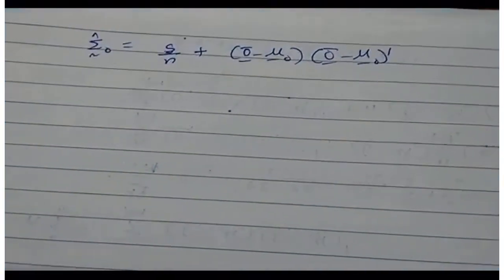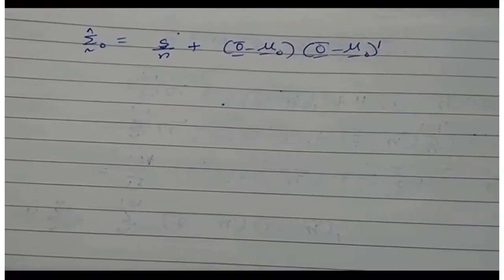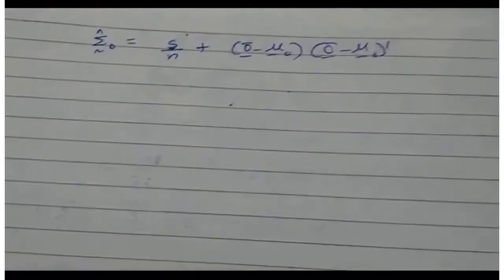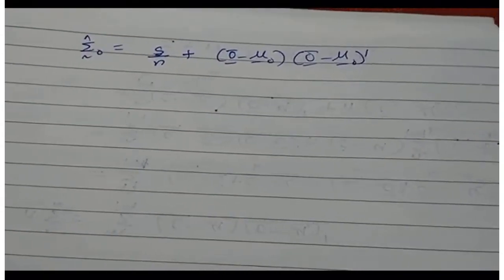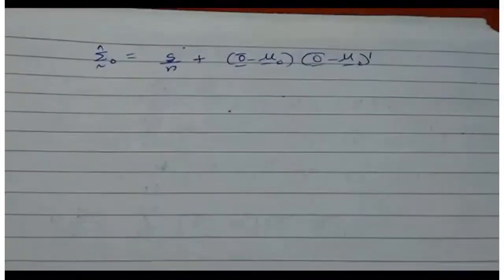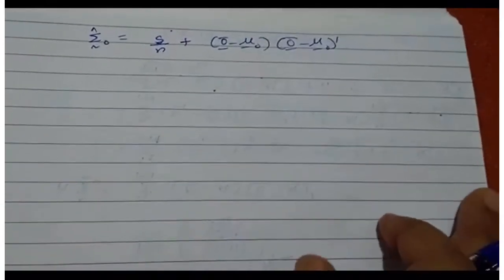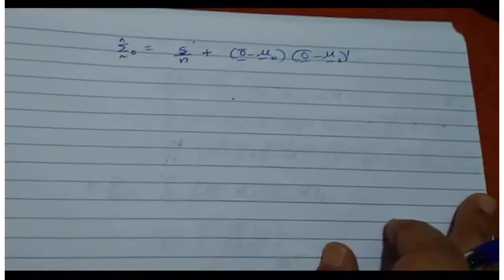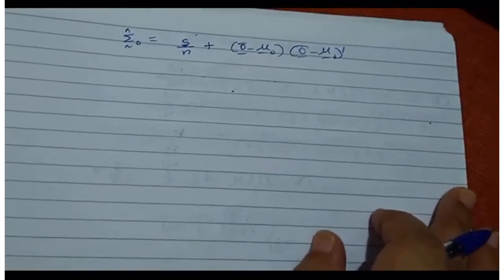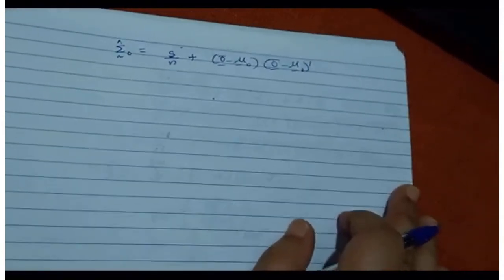But we can't stop here, because ideally what we want is the relationship between the determinant of sigma naught hat and the determinant of S by n. This is what we want. So for that we need some further simplification. We are going to use one result from linear algebra. Let me state that result. It's your homework again to find out the proof for that result. You don't have to write it here, you can use the result directly.